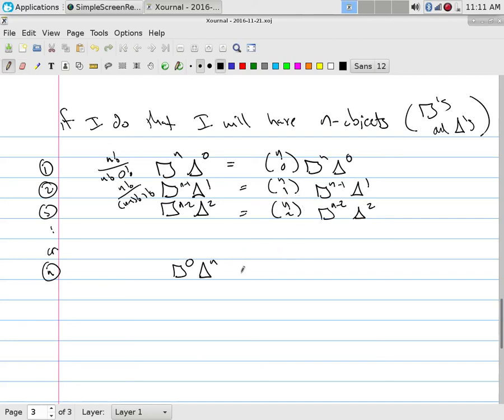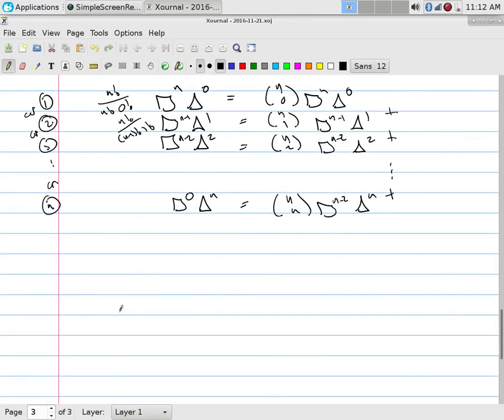And we keep going down through this process until we get n choose n, square to the 0, triangle to the n. Each of these are the word or. If each of these are the word or, what am I going to do with every one of those? I'm going to add them. So you tell me you want to take n things out of two possible objects. How can you do that? Well, that would be the objects added to the nth power, but that's the same as n choose 0, square to the n, triangle to the 0, and so on, and this becomes the binomial theorem.